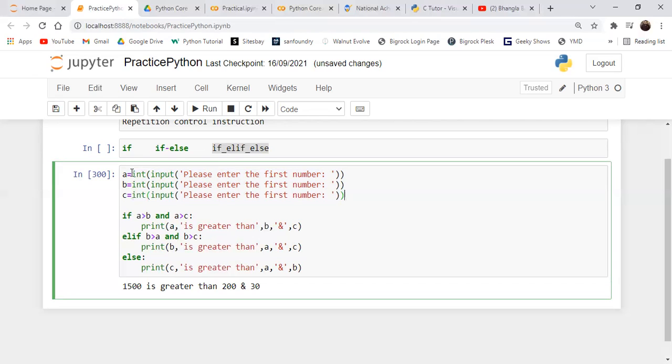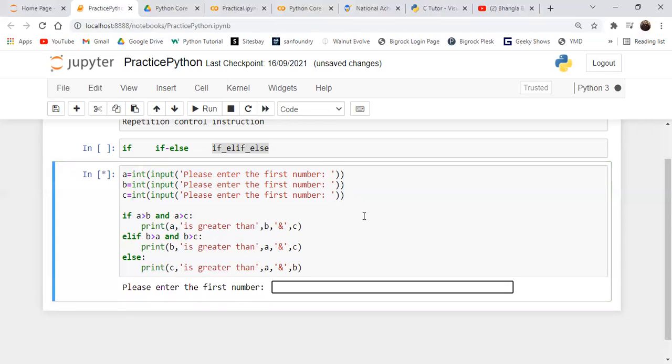Then the second number and third number. The first number will be stored in variable A, and the second number in variable B, and so on, right?